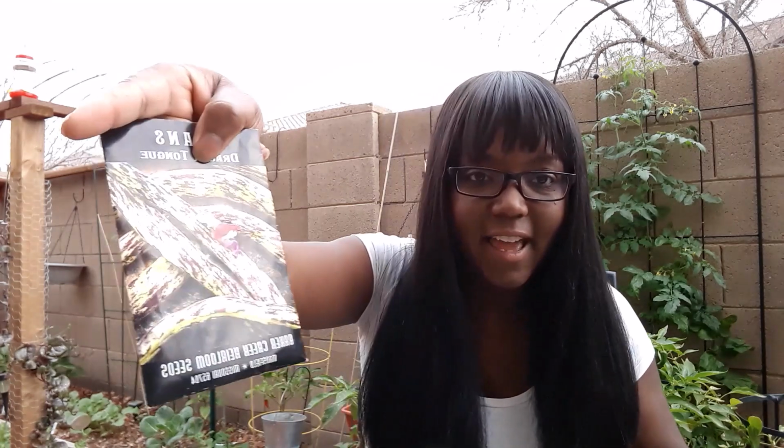I have the dragon tongue bush bean, which is one of my favorites. I get it from Baker Creek. If you guys haven't eaten that one, it has an amazing bean flavor, and it's purple. It's purple and cream colored. It's kind of like speckled. Looks just like that. So it's very, very delicious.